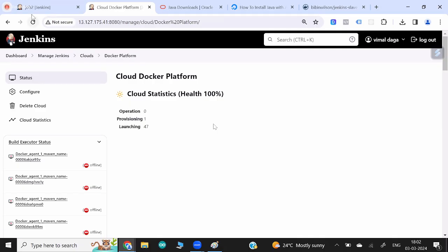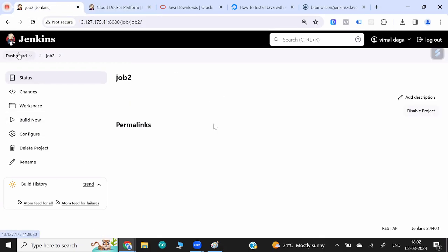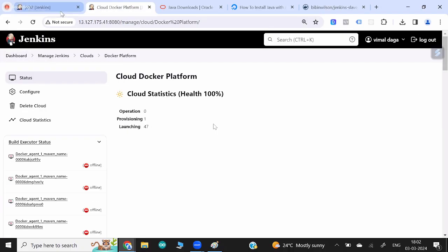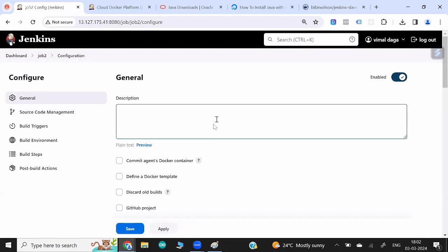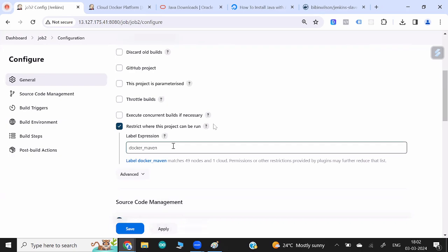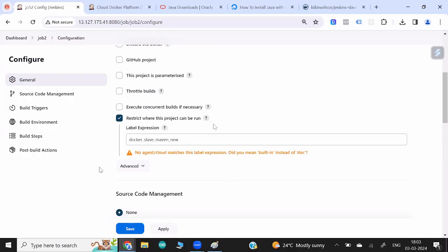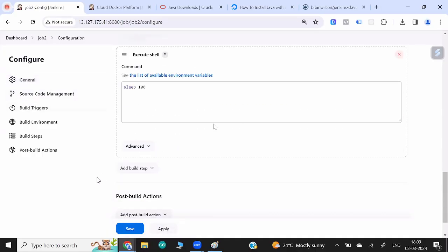And let me go to my jobs. Small change here in my job. Instead of Docker, we have one more label. And let me save.